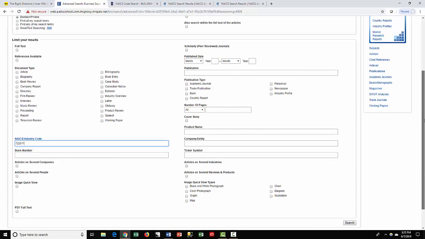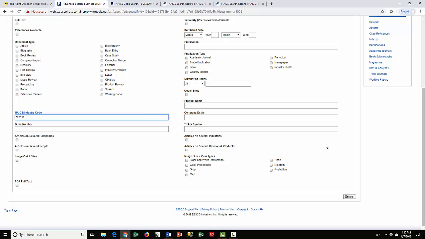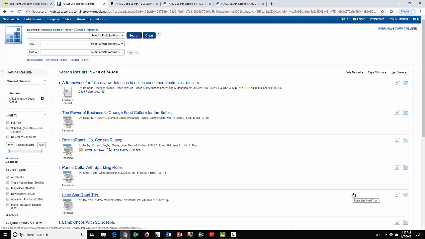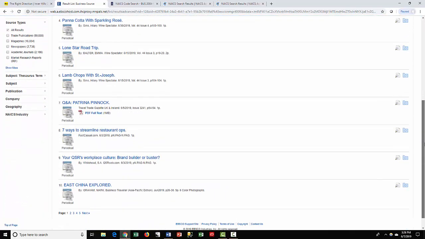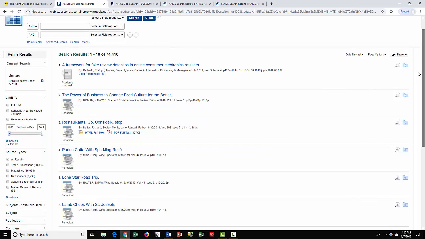So now I've got the NAICS code, and I'm using a database just to search on this NAICS code. Let's do this. I just hit search. Up pops a lot of stuff, which is cool. That's great. But now it's too much. There's just a lot, and it's not very structured. It's a grab bag, and it's putting all this stuff in here. So I want to change this a bit. I want to do this in a structured way.